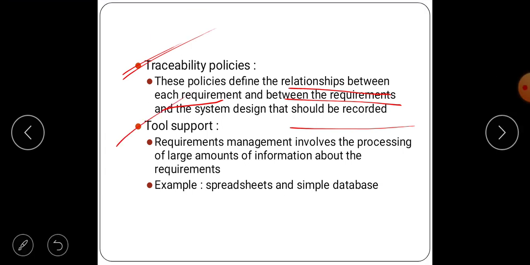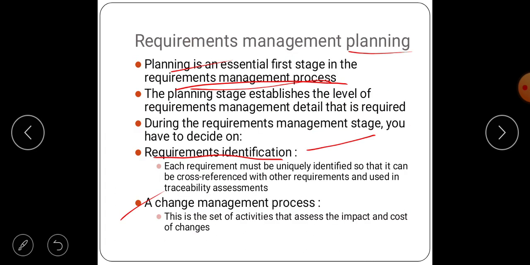Fourth one is tool support. Requirement management involves the processing of large amounts of information about the requirements. We are going to use tool support for requirement management.